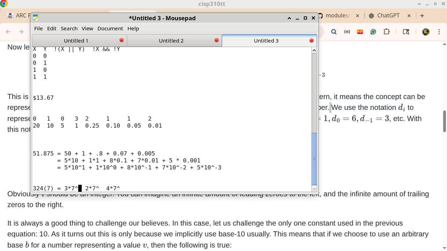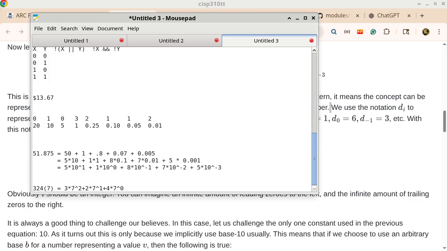What do you think? Out of 3, 2, 4, which one is my D0, using the same convention as base 10 numbers? Yes, the 4. Very good. Good job. So the 4 is my digit 0. That means 4 is telling me the number of 7 to the power of 0. Do you think you can backfill this one? This is D of 1. Very good. And this is D of 2. And the last thing I need to do is to add all of them together. Done.